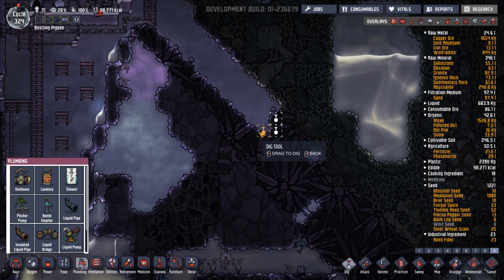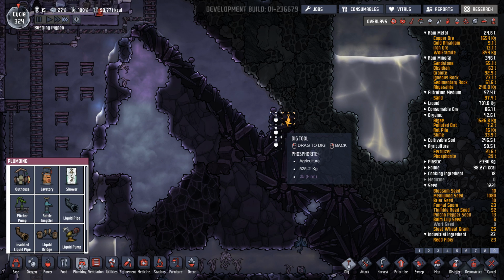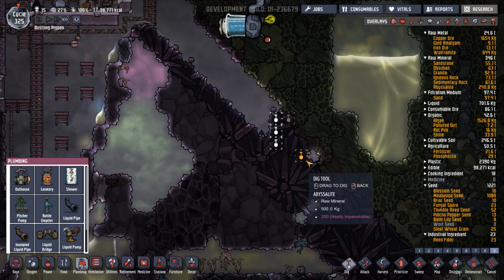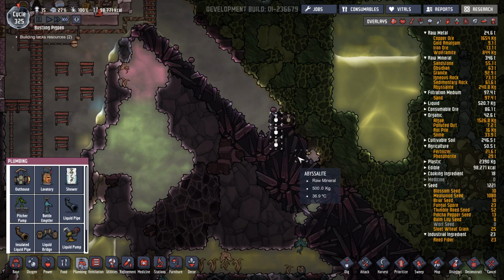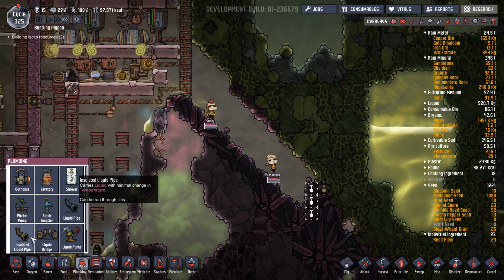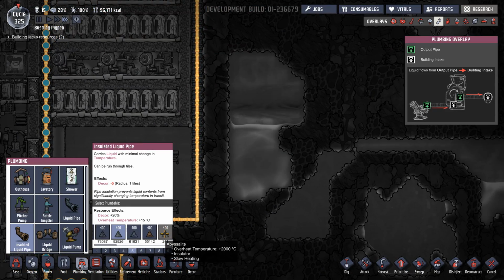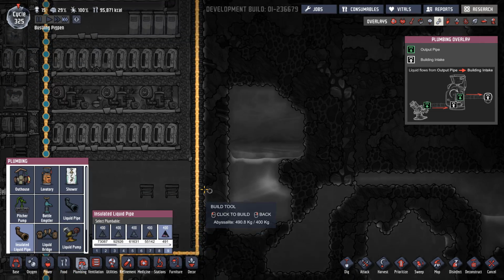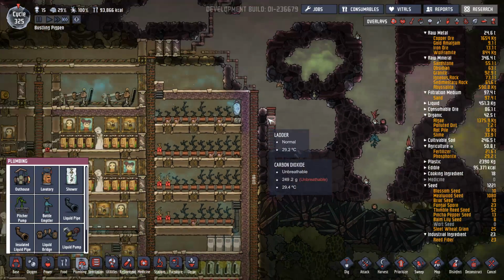So that's there, there, there, there. And that's there, there, there, there. We'll get those. Priority 9. Yep, come and grab those for me. Thank you very much. And then we'll do this up here, as soon as you've mined it. Yep, there we go. Thank you. Bing. And then that will be the pipe.